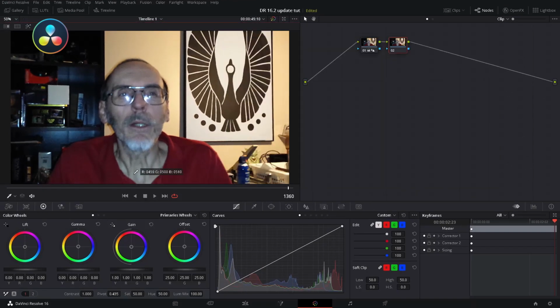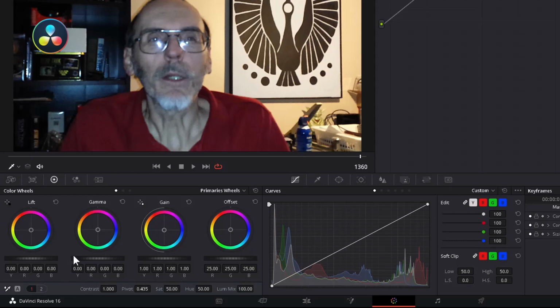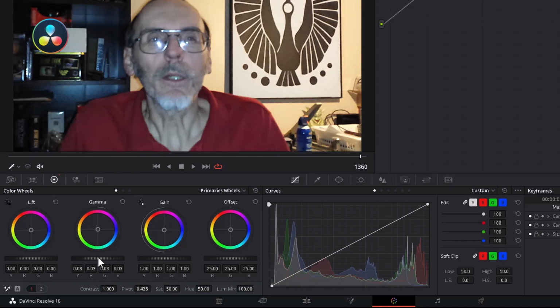The second, and probably more significant change, are these number boxes. Now, these numbers have always been here. And if you use your middle scroll wheel over the master wheel and you scroll it up, you scroll it down, or give it a pull, you can see the numbers change. But there was one big problem.